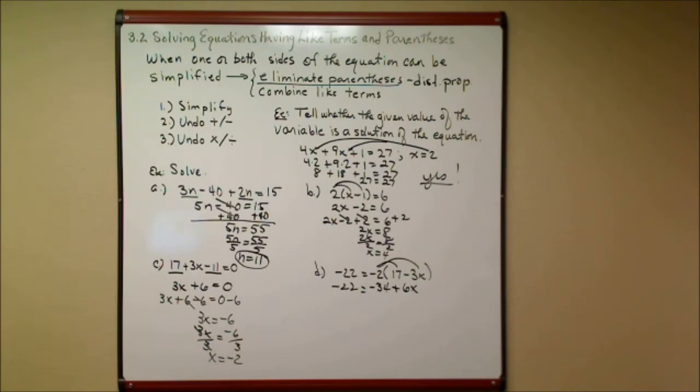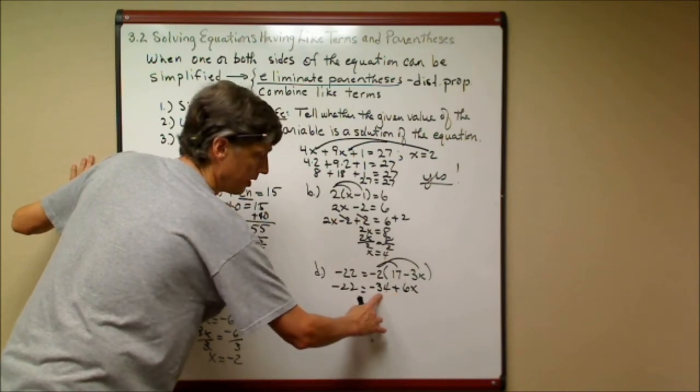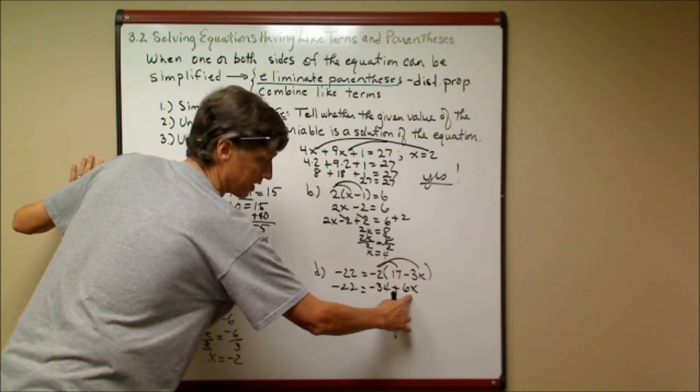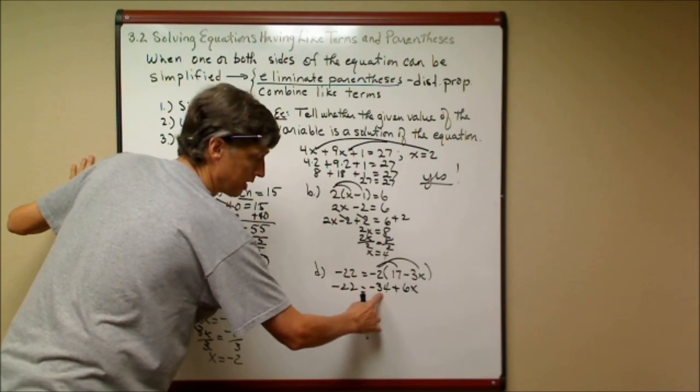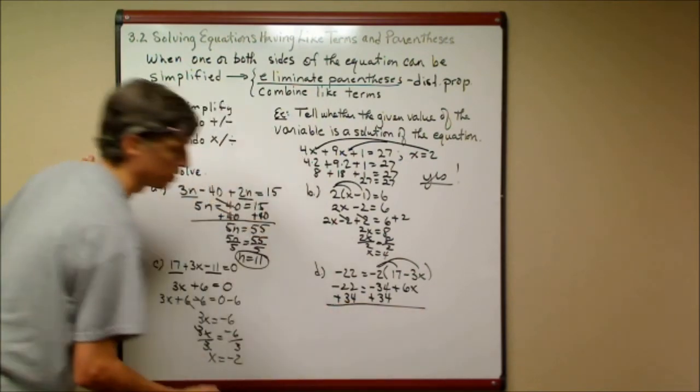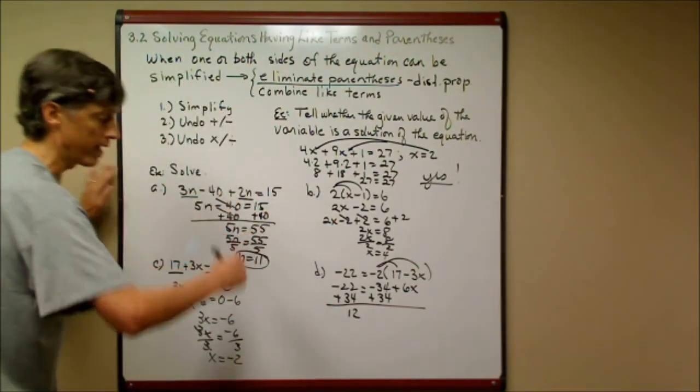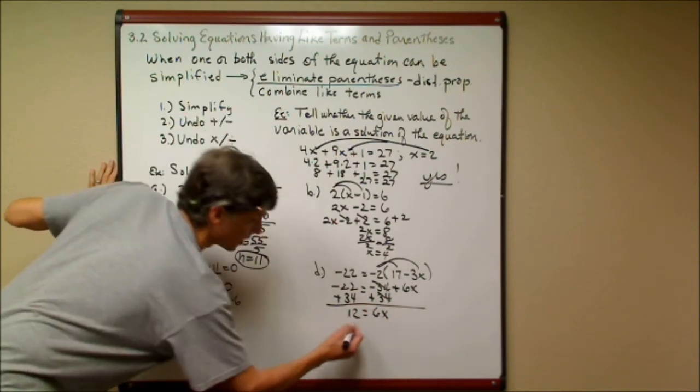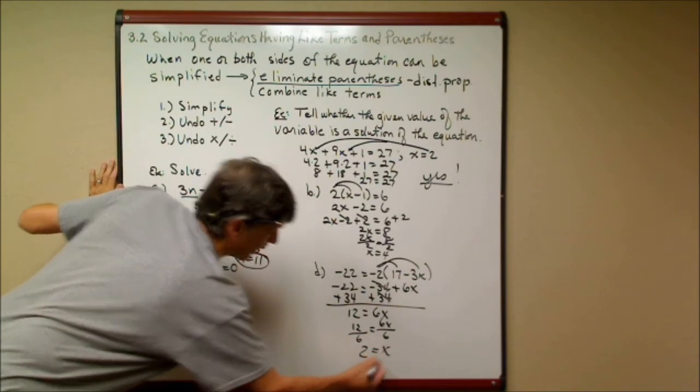I'm going to add 34 to both sides. You say, no, no, no. Don't add. It already is adding. You have to subtract. It's a negative. All right? That plus sign goes with the 6x. That plus sign goes with the 6x. Tell me it's a positive 6x. But that negative sign in front of the 34, that tells me this is a negative 34. I'm going to have to add a positive 34 to both sides to get this to work out. So I'm going to use the shortcut notation here. That gives me 12, a negative 22 and a positive 34. I'm going to subtract, take the sign as the bigger one. And then over here, 6x. And you can see this is going to come out pretty nicely. I'm going to divide both sides by 6. And 12 divided by 6 is 2. X equals 2.